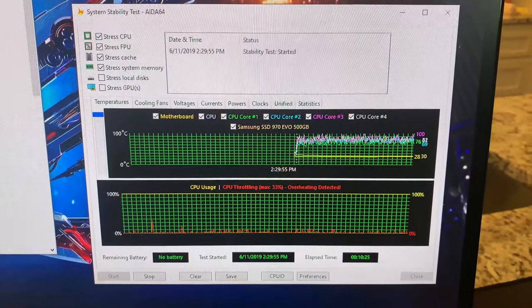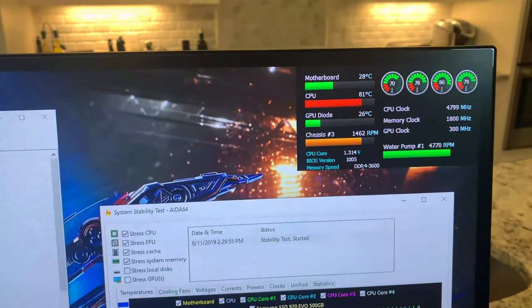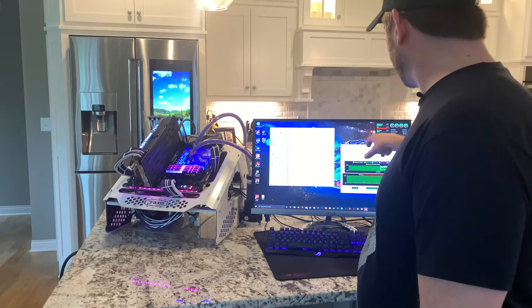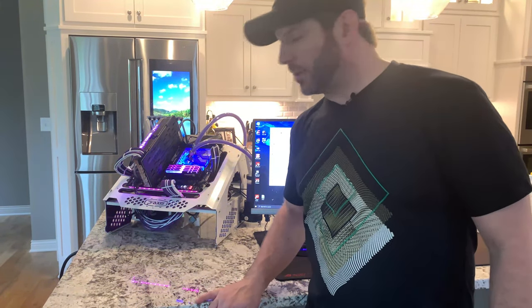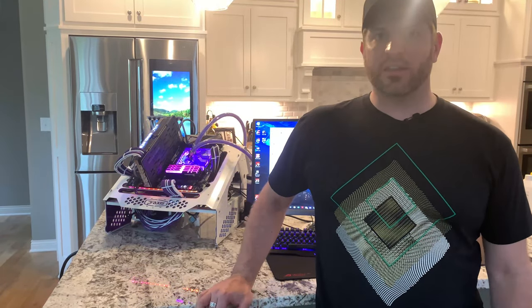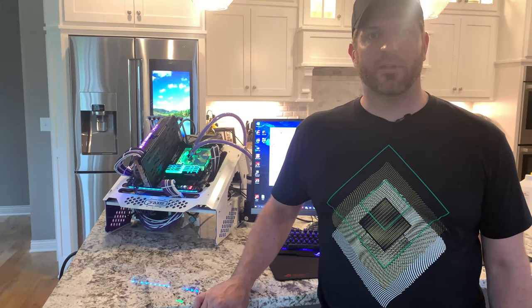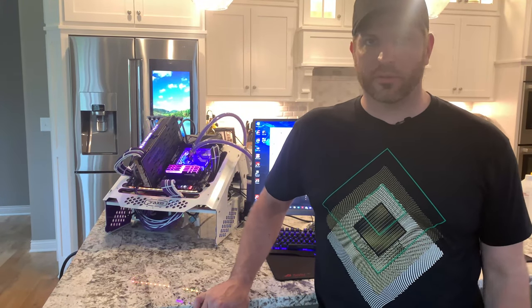Outside of that, temperatures are, for what this is, again, mind you, this is running a severe stress test with only a 240 radiator cooling it, and I don't even have the fans all that cranked up. Temperatures fluctuate between 75 and 81 degrees depending upon how it's spiking, and that's at 4.8 gigahertz on all cores. So I'm really pleased with how this is so far. Again, I'm going to take this down and play with some undervolting and see how this thing overclocks on the Extreme motherboard now that I've got this monoblock on there. But again, I do need a little bit more thermal dissipation.